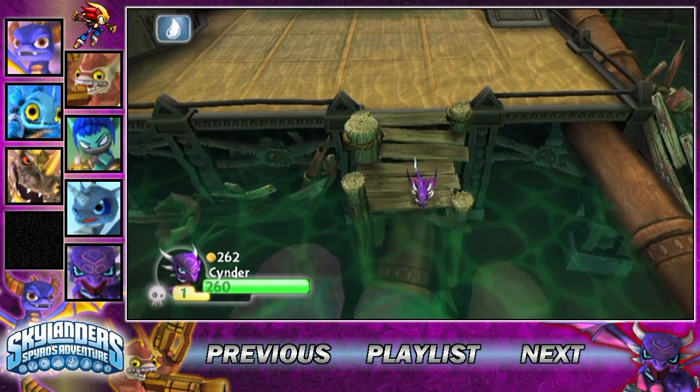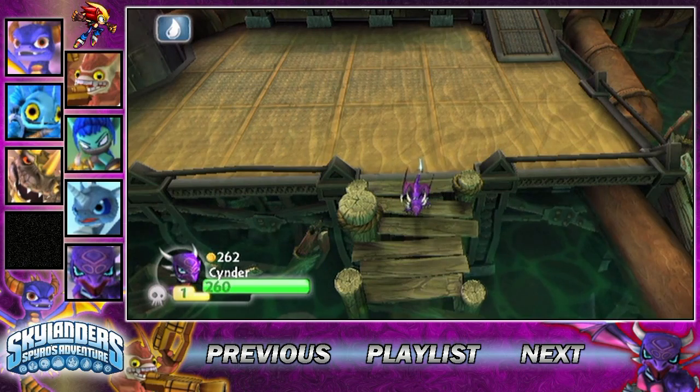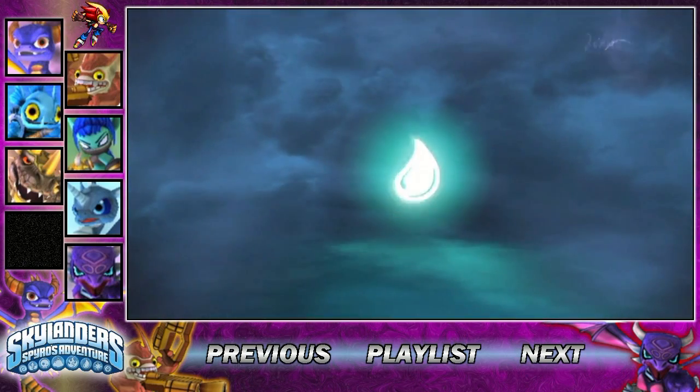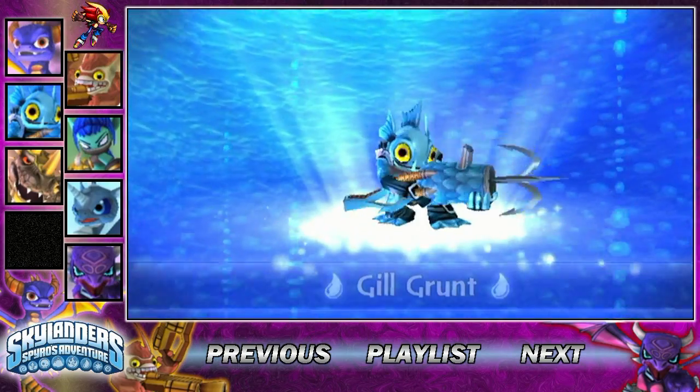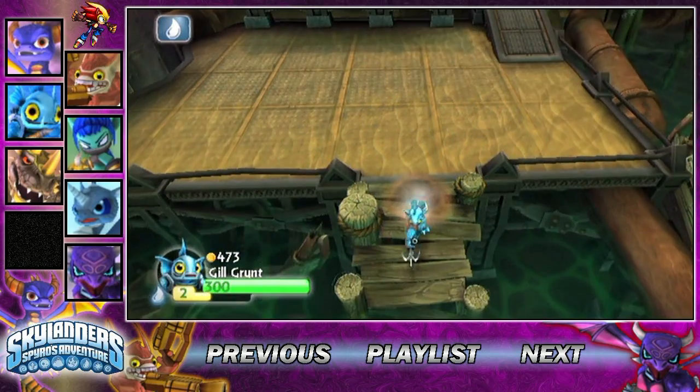Okay, so sadly, Cinder is unable to travel in water, so like it or not, I have to switch back to Gilgrind. I don't know if there's anything important in that water, but if there is, we'll know soon enough. If not, we'll see a transition.